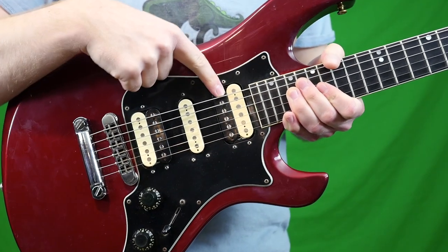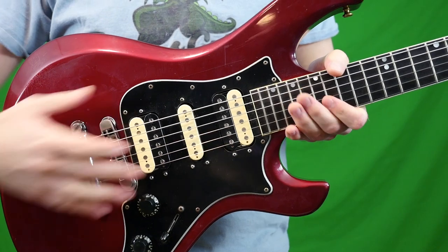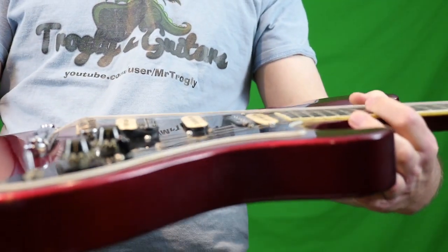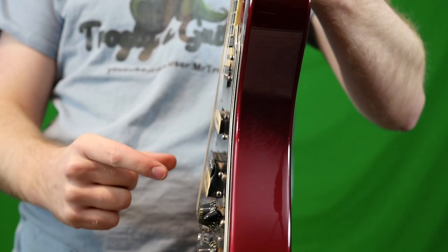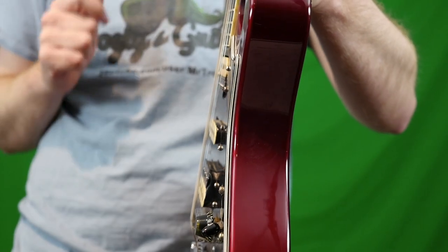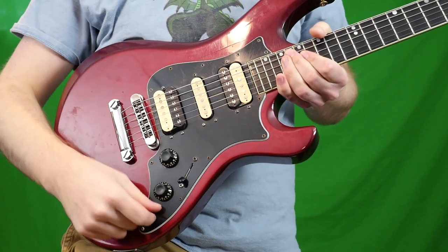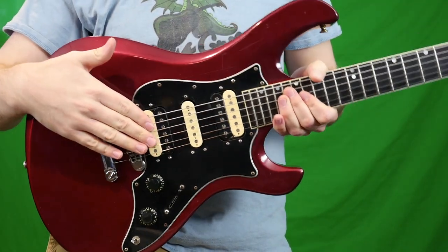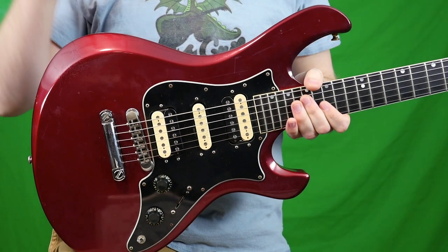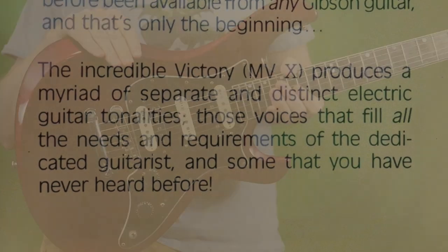It's the exact same thing as the neck pickup, except it has 35% more windings, and the coils themselves are actually 20% taller. So it's not just because it's raised higher that it looks like it's closer to the strings, it's because there's more coil there. And through the use of this coil splitting switch and the five-way selector, you could get 10 different sounds out of this. Gibson called this one the fill all the needs and requirements of dedicated guitarist guitars.